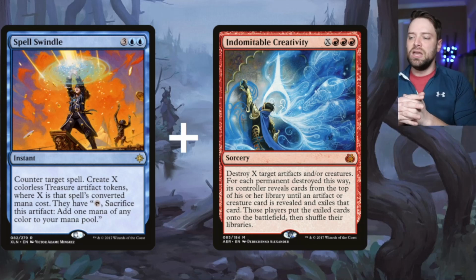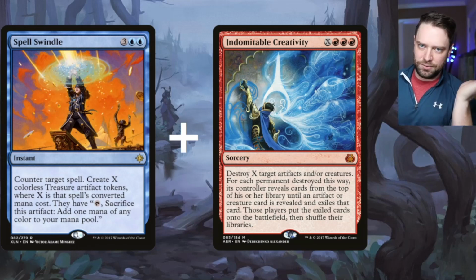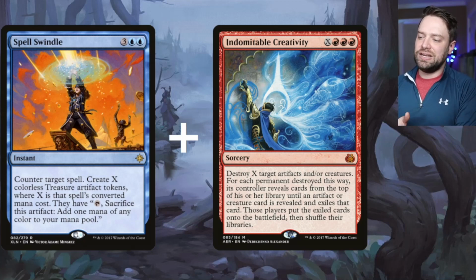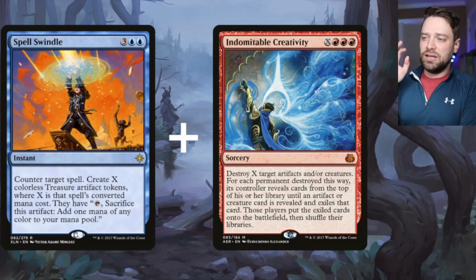Okay, cool. Now, Indomitable Creativity. Triple red and X, whatever, because we've got free X, right? Because we're targeting all these different ones. Destroy X target artifacts and or creatures. For each permanent destroyed this way, its controller reveals cards from the top of his or her library until an artifact or creature card is revealed and exiles that card. You're going to have to build for this. You're going to have to prepare and engineer your deck for this, but it's sweet.